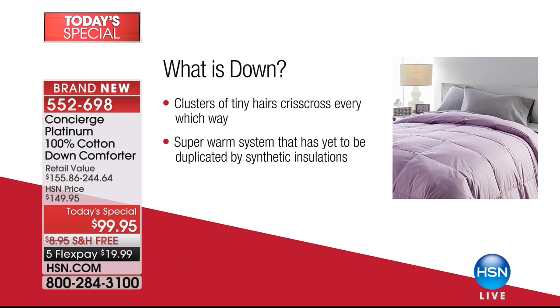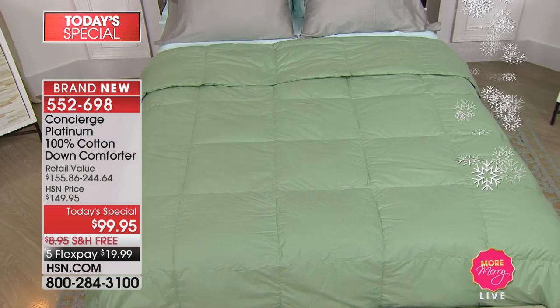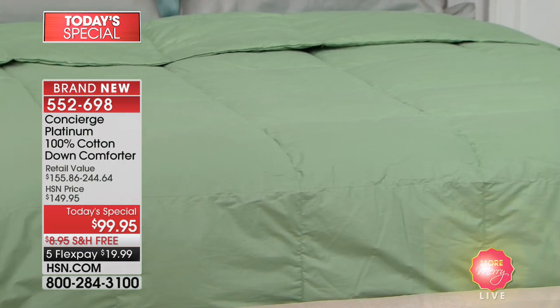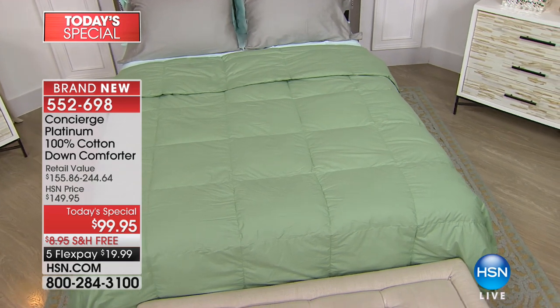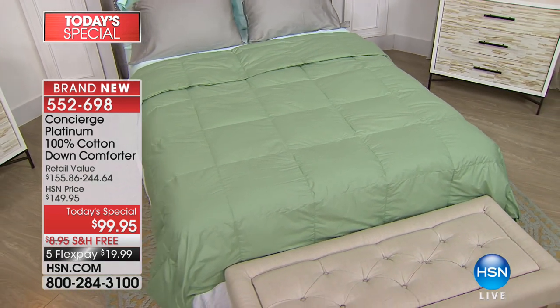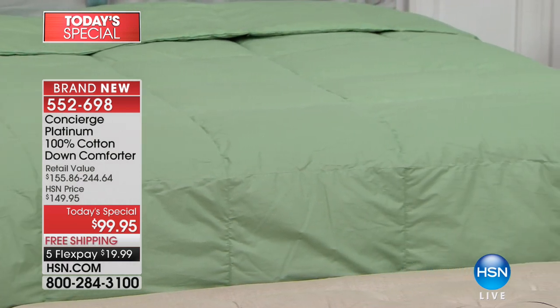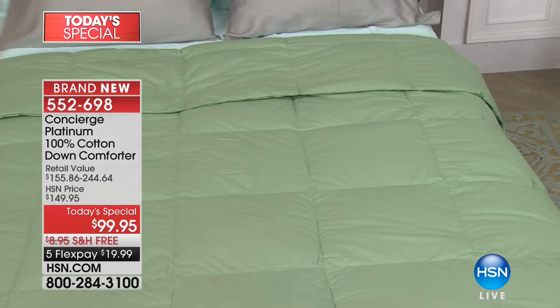Now, I love the fact that this is a superior warmth that you can't get from any synthetic, but at the same time, it's cool in the summer. We live in Florida, right? Yes. It's hot 10 to 11 months of the year here. And this is on my bed every single night, and you couldn't pry it off because it is my favorite part of going to sleep. It feels like a cloud when you climb into bed. You get underneath it, and it's so fluffy and lofty. Look at this. You can see it in the white. It's just so stunning and so lightweight and airy.